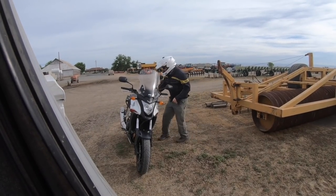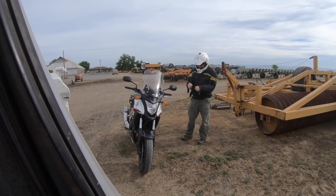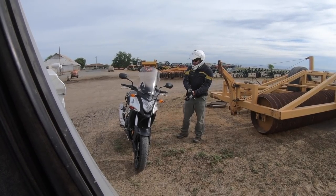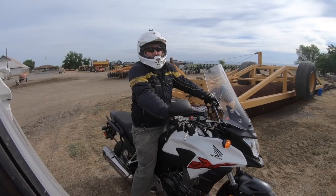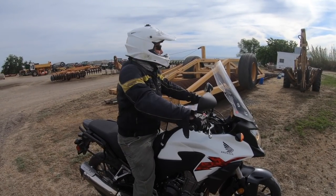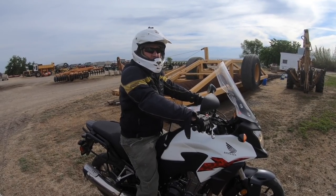Oh, nice. So I see that field over there was already seeded. That was seeded yesterday. That's right. And that field that we met at was seeded yesterday as well. 300 acres yesterday and only 28 today. So they must have been seeding all day yesterday. They sure were until the early evening. They did take that pause where we had all that wind and we didn't want them to fly. Let's rock out.